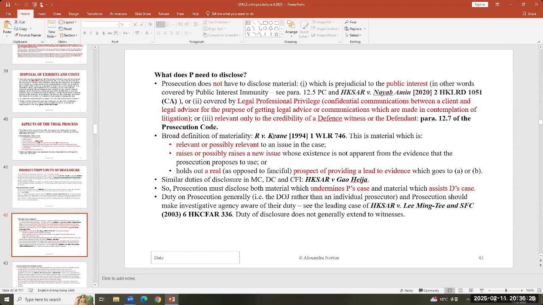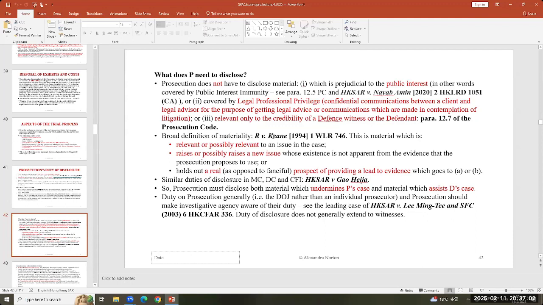And so the CFA go through the tests of disclosure and actually whether there was an obligation on the expert witness himself to disclose the fact that he was subject to an inquiry by the SFC. Ultimately, they conclude that that duty is on the prosecution generally, as in the Department of Justice, rather than on an expert witness himself. So basically the obligation is on the prosecution to ask questions of their expert witness as to whether this information needs to be disclosed.